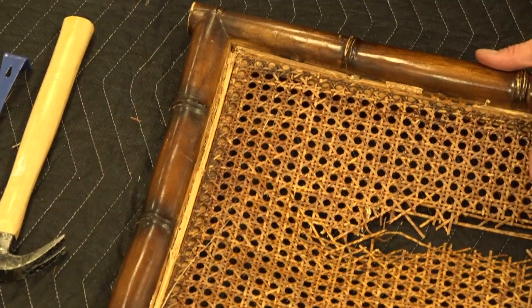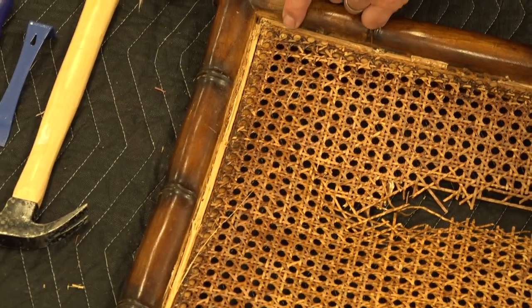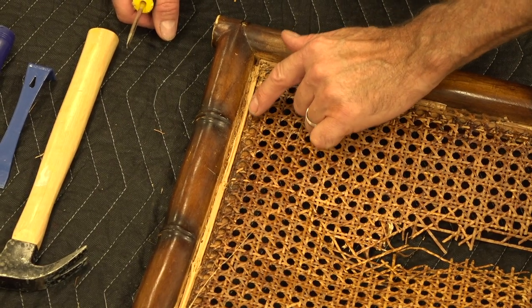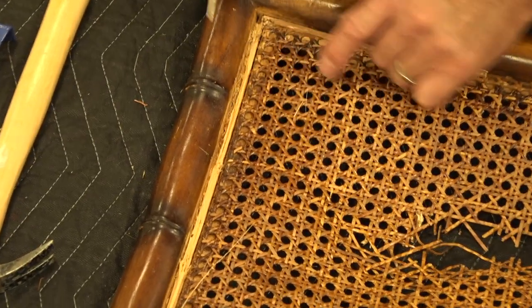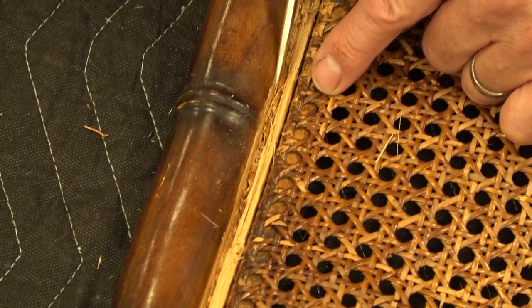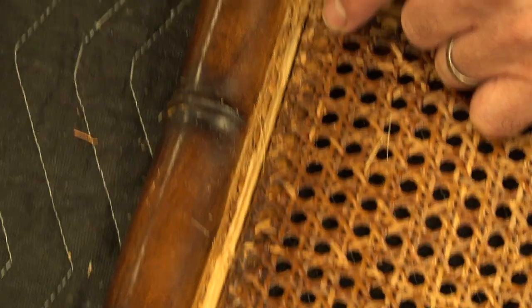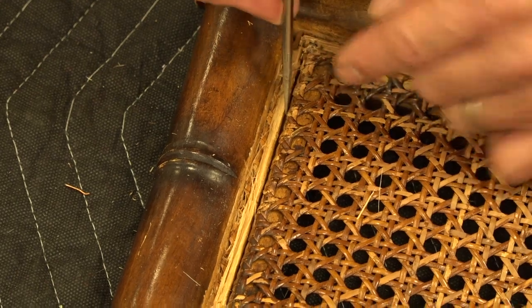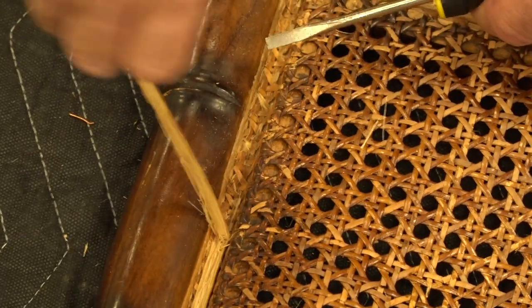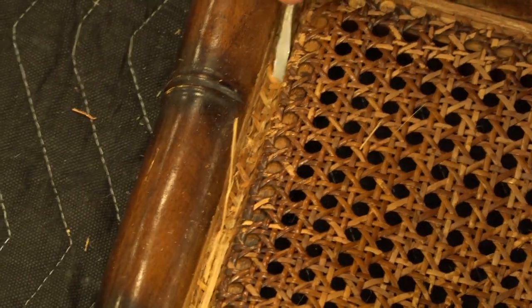All right, so I've removed all of my staples from the spline, the small ones and the large ones, and now what I'm going to do is clear out this channel and remove the spline that's in there, and also some of the rattan that's going to be kind of glued in there. So I'm going to use my small screwdriver and just kind of lift up everything out of there, and then just clear everything out of that channel and make it as good as we can.